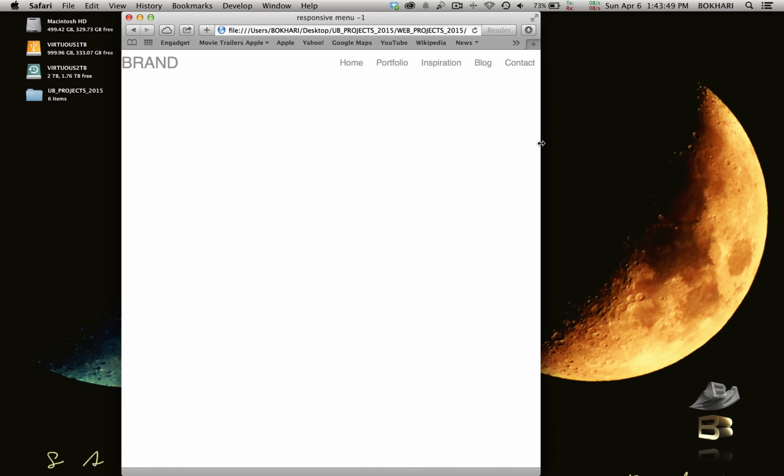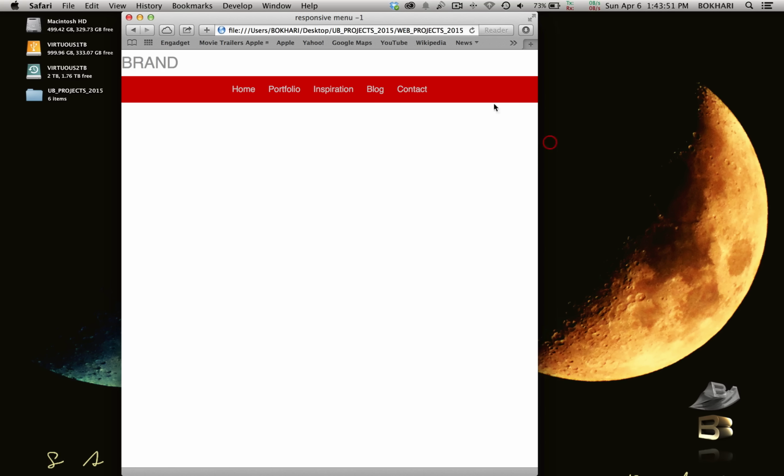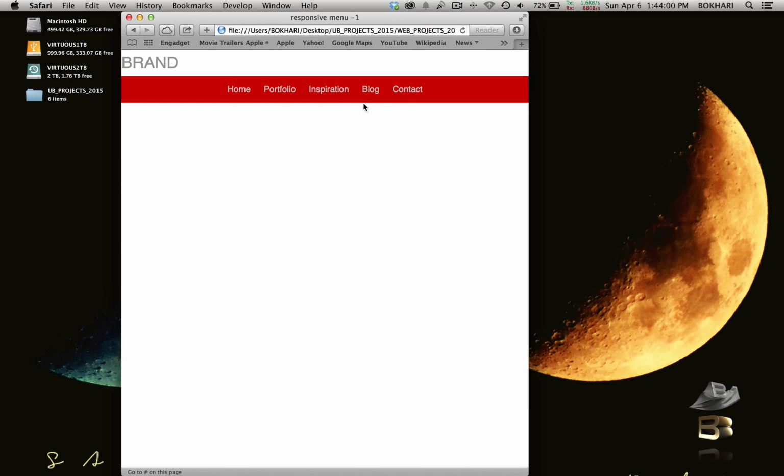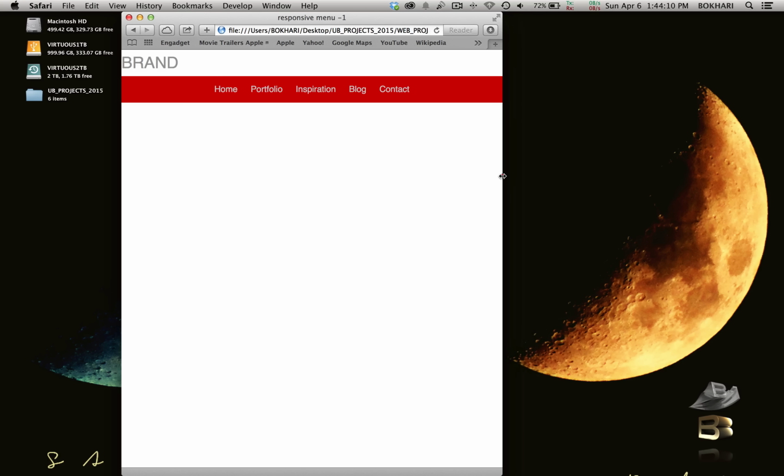When the browser touches the width of the iPad or tablet devices, the menu goes like this. Then it is fully functional though. You can right away implement it in your website without using any JavaScript or complex coding. So let's check it further.